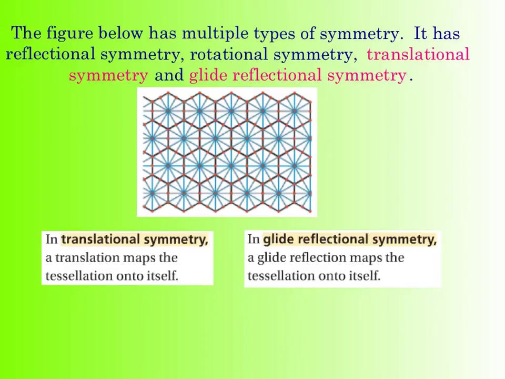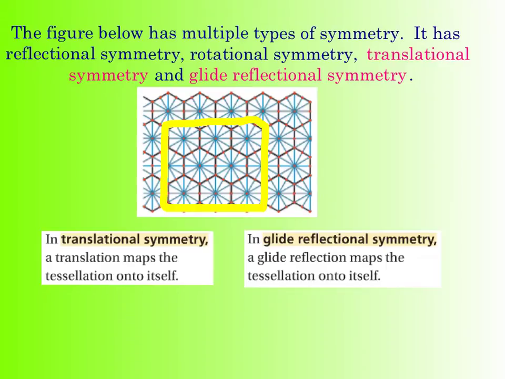And now we're looking at another example of a tessellation. This has a lot of different types of symmetries within it. Because these are all hexagons, they're all symmetric. So what I can do is if I take this particular tessellation and move it anywhere else on the page, it would just be like a continuation of this tessellation. A way that you can do this is you can just focus in on one part of the picture. So let's focus in on just this part right here. If you take that and move it somewhere else in the picture, it can be mapped onto another part of that tessellation if this were continuing forever.